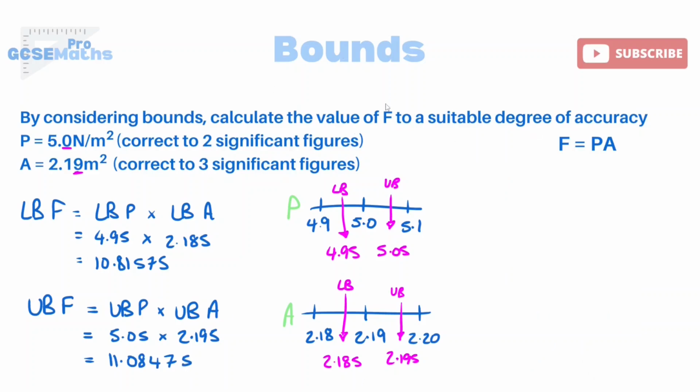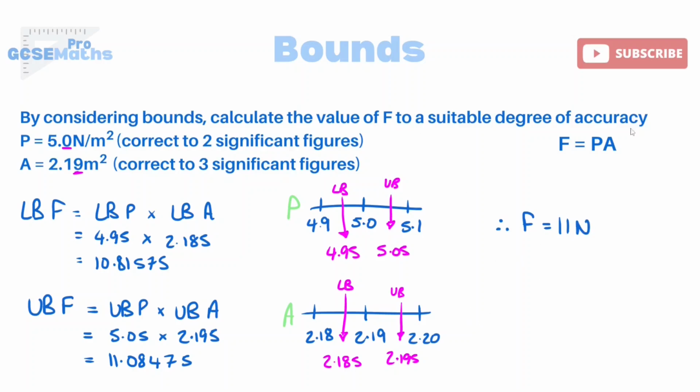Now, we're coming back to this part here. It says calculate the value, just one, okay, with a suitable degree of accuracy. So I'm going to look at both of my answers, 10.81 and then 11.08 and just look at what do they both round to. Okay, I know I've got a lot of decimals here, but just kind of look at it really straightforward. They both round to 11, don't they? In the case of if I were to say round it to two significant figures or round it to the nearest whole number, they would both round to 11, wouldn't they? And that's the number that I'm therefore going to choose. So I'm going to write here at the end, therefore, my final answer is F is 11. Now, F is newtons, which I'll probably give you, but anyway, 11 newtons in this case.